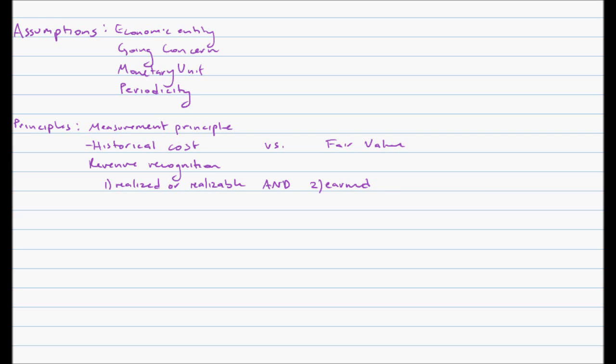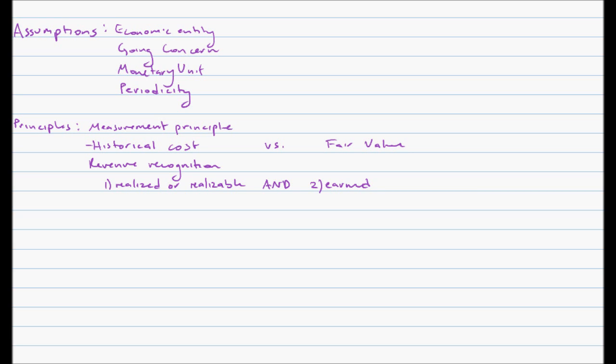Now there are different times to recognize revenue. One would be during production, one would be at the end of production, one would be at the time of sale, which is the most common, and one would be upon receipt of cash. But for most companies, it's the time of sale. For example, if you're at the mall and you buy jeans, then the company would recognize revenue at the point they swipe your credit card or you hand them cash. That's pretty much when they recognize revenue.